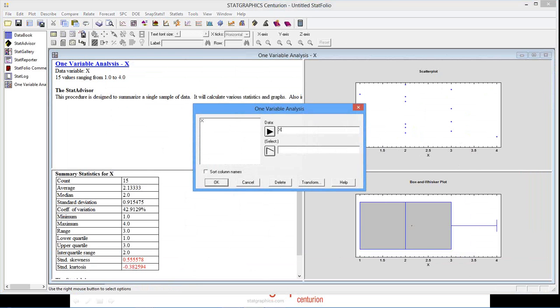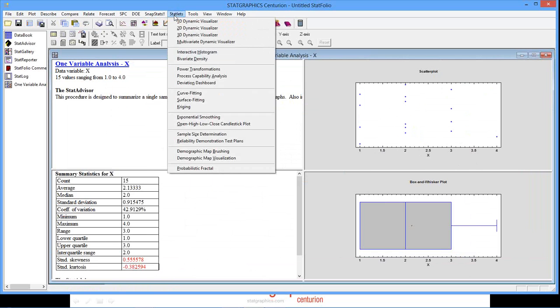Okay. Next question. How do I get the additional statlets that you have in your version? By version 17, I guess. These were all added to version 17. If you have version 17, you should have all of those statlets. There's nothing new there.